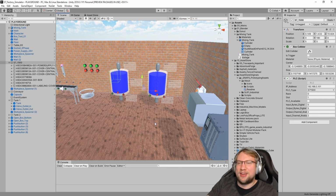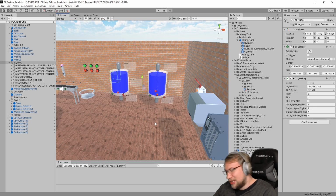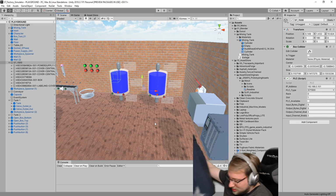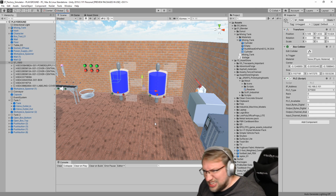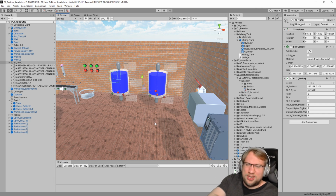WinCC Unified, I haven't played around with it. I think the idea is nice. WinCC Unified is a really nice idea, but I haven't worked with it, so I don't know if it's any good.